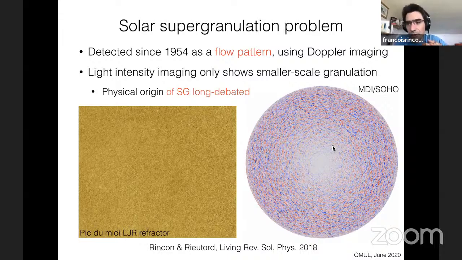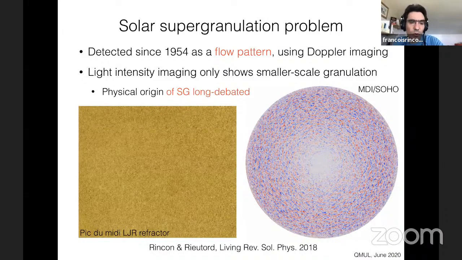So as a result, we didn't have for a long time many numerical clues about the dynamic origin of this. Also, observations were limited to, say, a little square like the one I'm drawing here, which is comparable to this kind of image made with a refractor at the Pic du Midi in our observatory. You didn't get a full view of everything for quite a while, and there was no dynamical view of this phenomenon either. So what I'm going to show you is that with new observatories, we can do better today, and we've made some progress, I think, in trying to understand this.